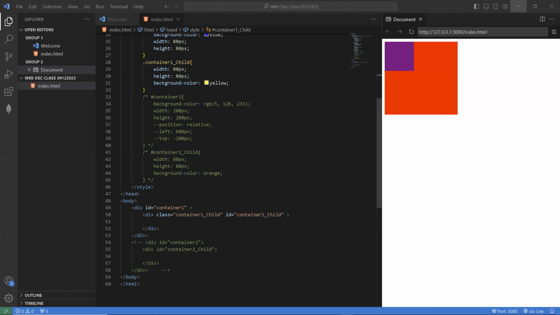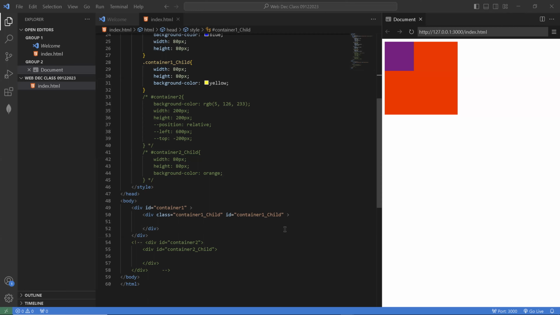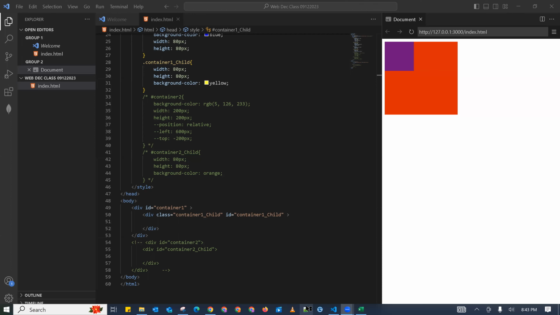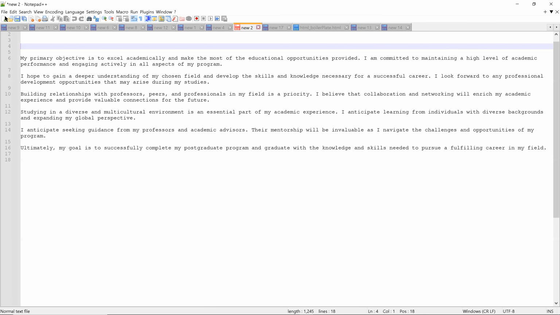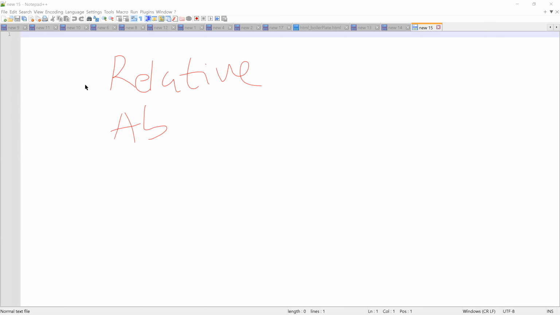So can you see my screen? Yes. Okay, good. Now, in the last class, we have about 20 minutes. Let me see what I can do. In the last class, we discussed relative positioning, absolute positioning, right?